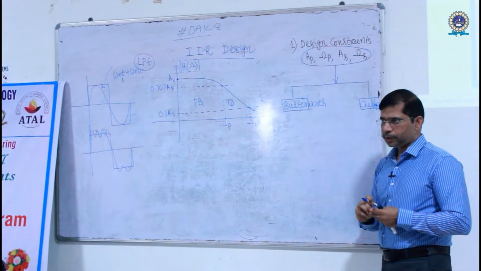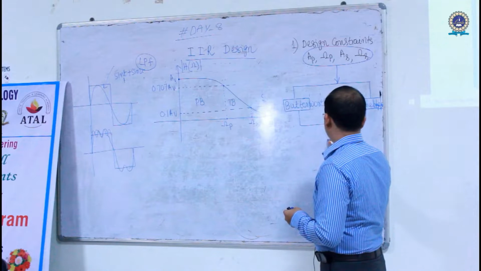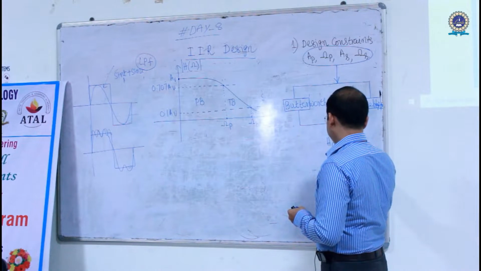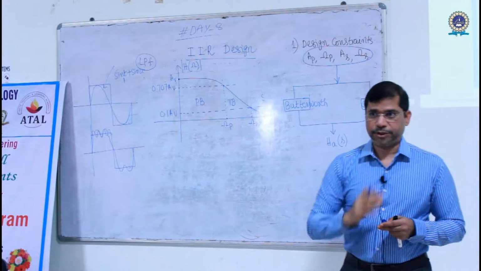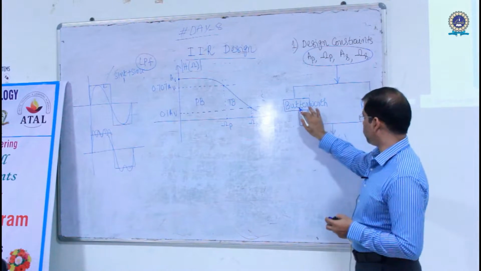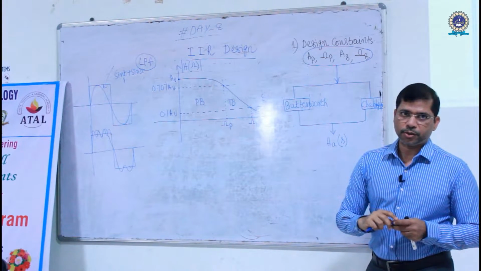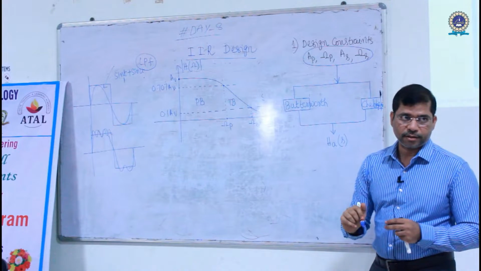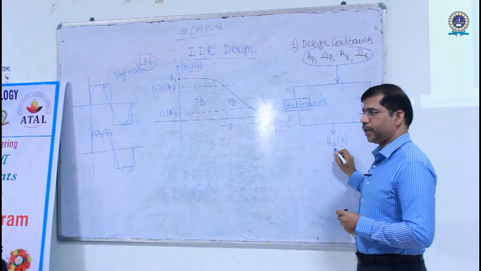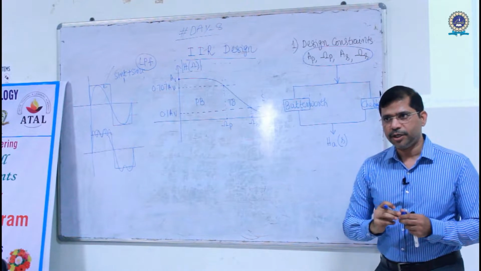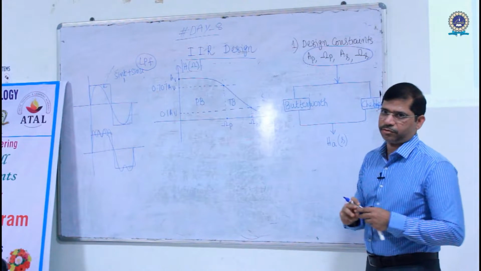So what do you get at the end of this? You get HA of S. That means you get the analog transfer function. That's what I said, because you are designing it, and we have chosen only 2. But as far as my knowledge goes, there are almost 50 techniques available to get this HA of S from the design constraints, and we are discussing the easiest techniques in the design of this transfer function.